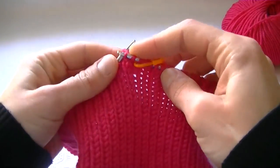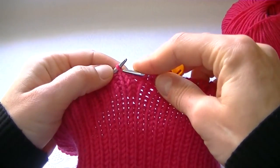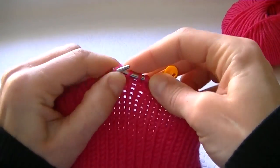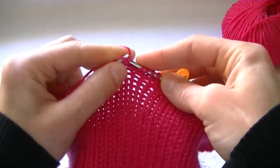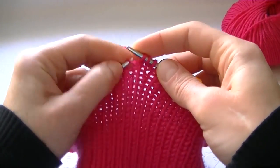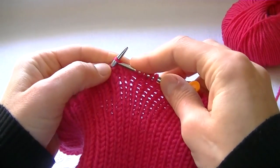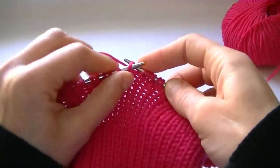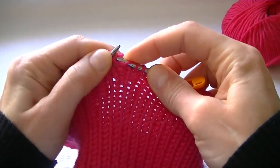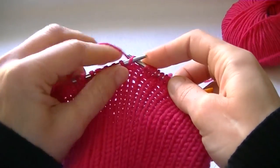So we've added the first one, knit a knit knitwise, and knit a purl as a knit. Again, we have a knit, and we raise a stitch from a float and knit it back. Knit a knit as a knit, knit a purl as a knit. Next is a stitch from a float, again knit it back, knit a knit knitwise and a purl knitwise. Again add, knit back, knit as a knit, a purl as a knit.